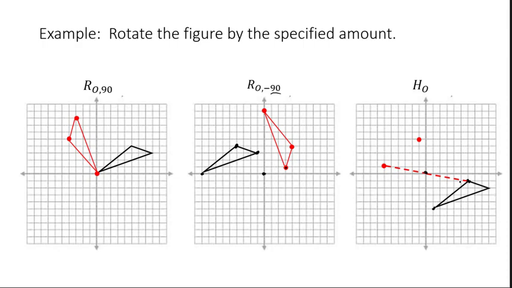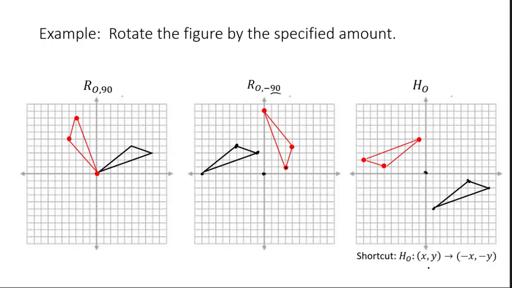So now we have our 2 vertices. Do that one more time with the third vertex. We go from that vertex to the center, and then we go the same distance beyond it, which would take you to this vertex right here. All right, so then we can connect those 3 vertices, and we get this triangle right here.